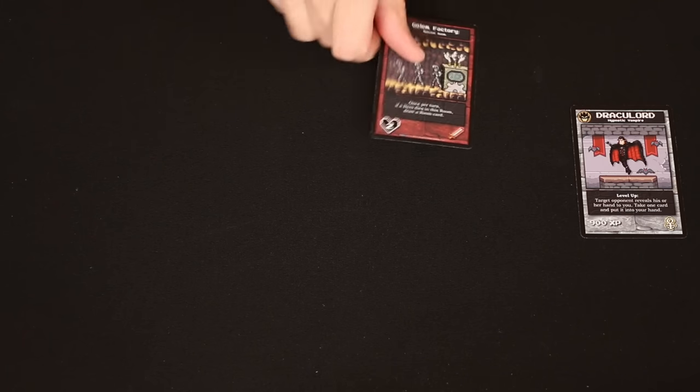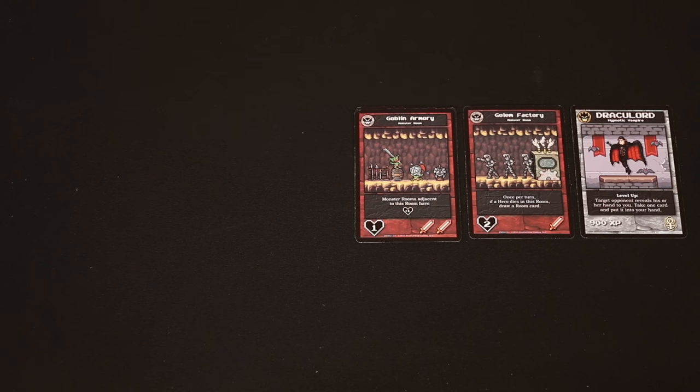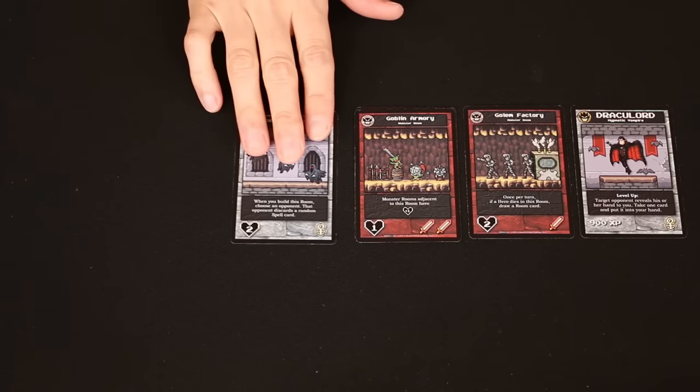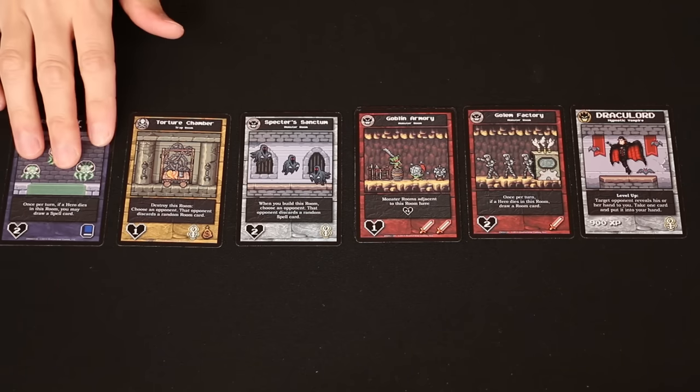When adding a room to your dungeon, they must go to the left of your boss monster, so the first room you build would go here. Now, when building new rooms, you will either place them to the left of your leftmost card, or you will place rooms on top of an existing room. This becomes especially important because at most, you can have 5 rooms in your dungeon at a time.